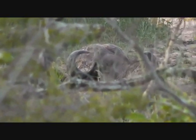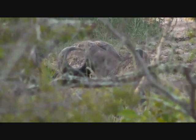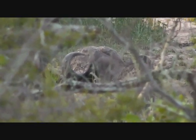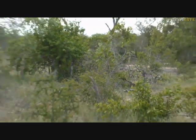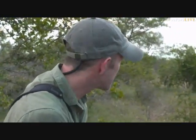Cross. And when they get cross, well, then sometimes we have to climb a tree very quickly because they come and look for us. Now, I know that's not the best view you've ever seen of a buffalo or of an animal, but we're on foot, which means we're walking in Africa, which means we have to be very, very careful. Otherwise, we could get chased by them, and we don't want that.